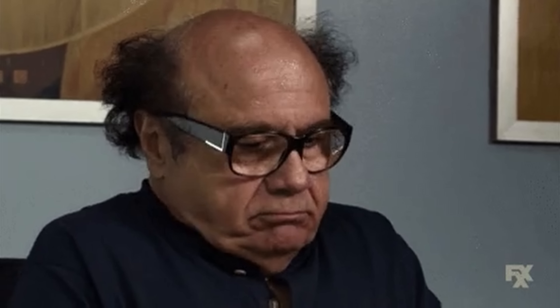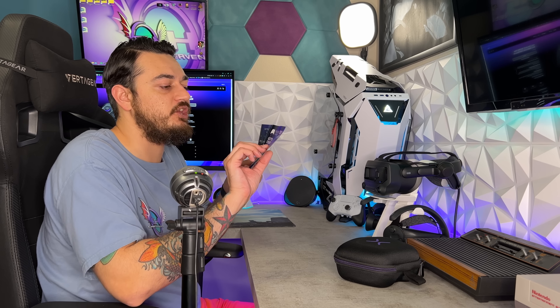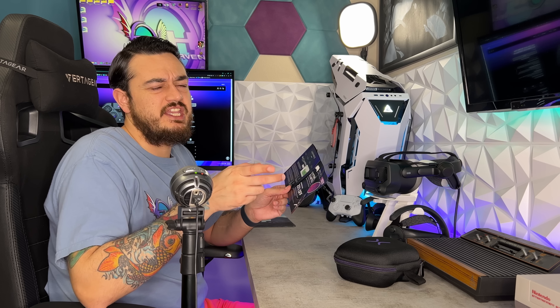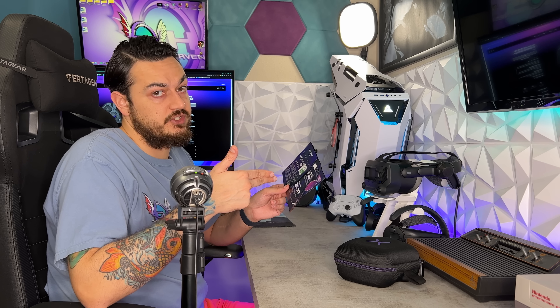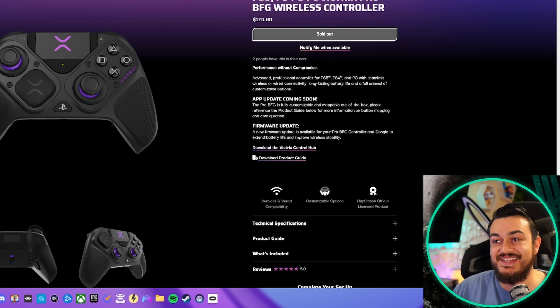This is not officially an instruction manual pamphlet or brochure. This piece of documentation has a QR code — a really cool-looking QR code which you can scan if you pause the screen right now. That will take you to the manufacturer's digital instruction manual for the BFG. It took a long time to get this gamepad. I'm all about saving trees and minimizing documentation, but maybe one hard card showing the nitty-gritty features would help. When you scan that QR code, it actually takes you to the product landing page, not the instruction manual. You have to scroll down to find the product guide and then download it.